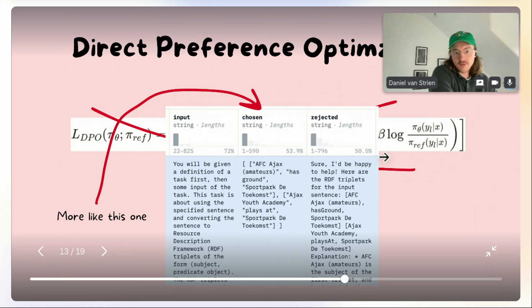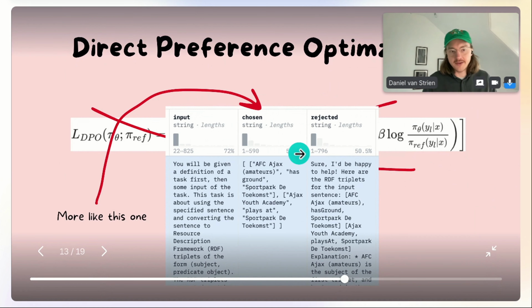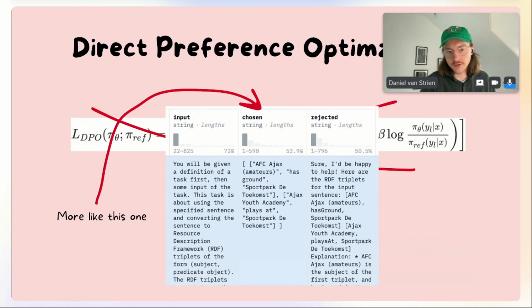And the reason this is really nice as an approach is that previously, when you were trying to do this language model alignment, it was often done through reinforcement learning with human feedback. And that would usually involve training a separate model to learn these preferences, and then you use that model to apply some kind of reward to the language model during training.